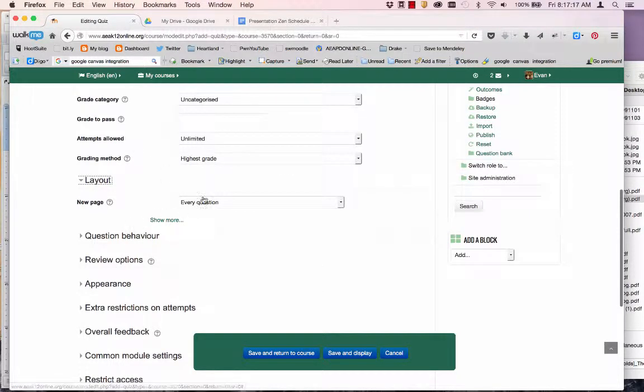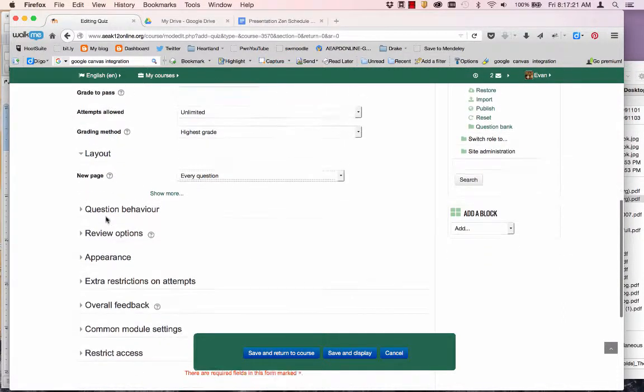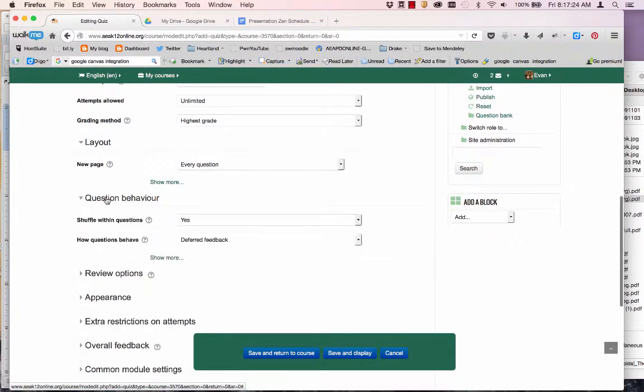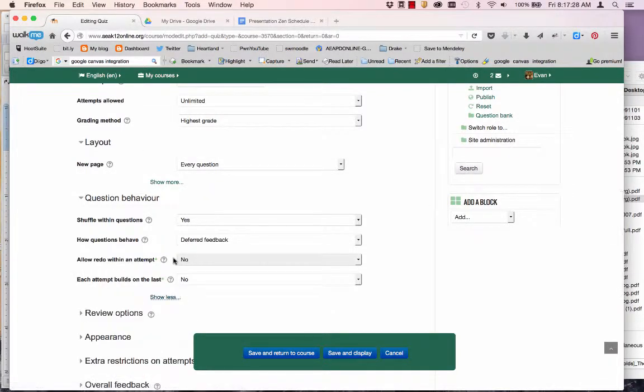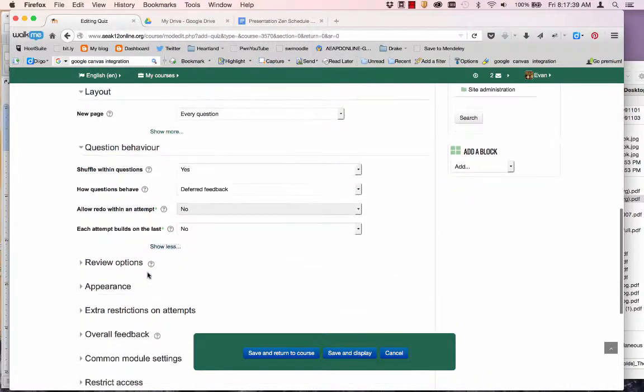I can edit the layout, say how many, when you create a new page. You can have questions shuffle. You can also control whether a question looks to the first one for an answer before it determines which question to add to the second one, an adaptive mode type of thing.